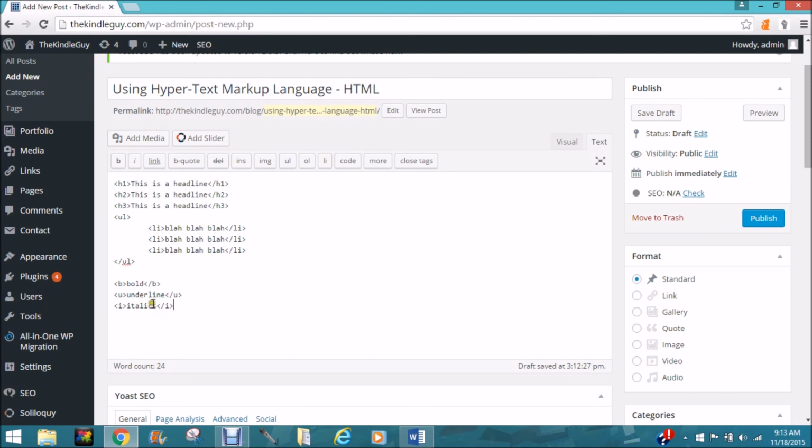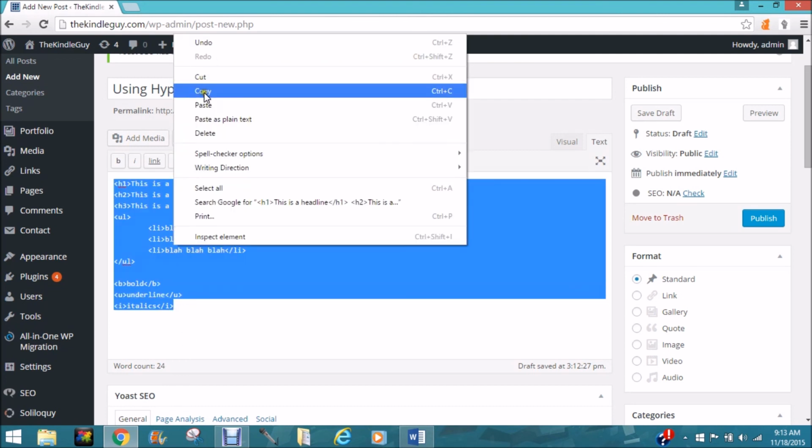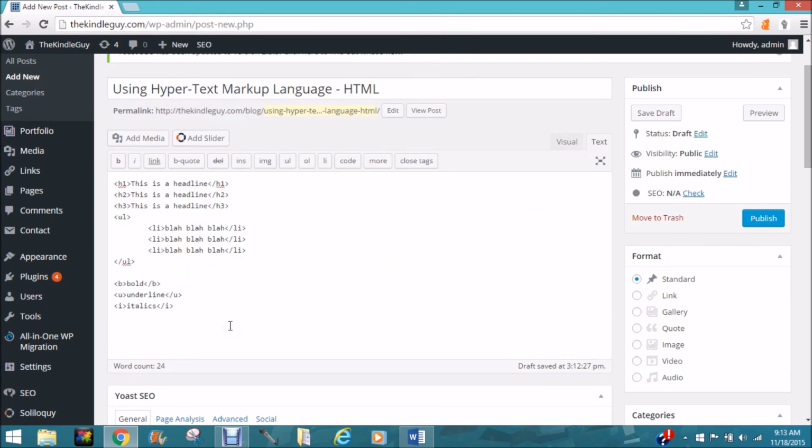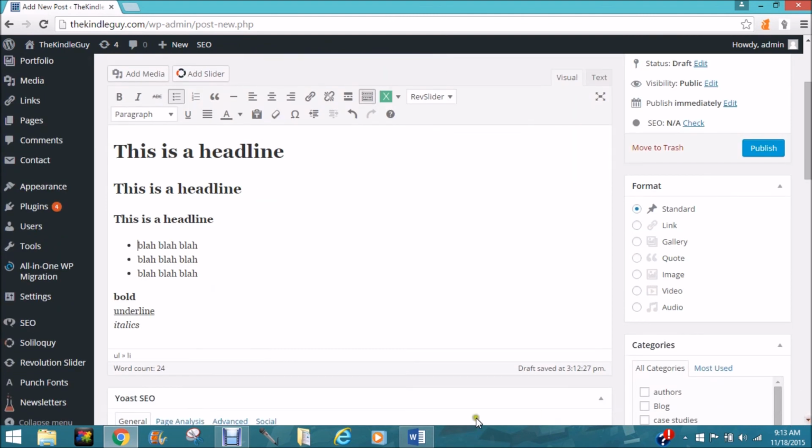So now let's take a quick look at how these look. And this is the way it's going. Again, what you would do is you'd simply copy and paste it onto your Amazon page, and it'll show up more or less like this. So as you can see, we now have bold, underline, and italics. That's the way it shows up. Obviously, no instructions here on the visual level. You only see what you accomplished.